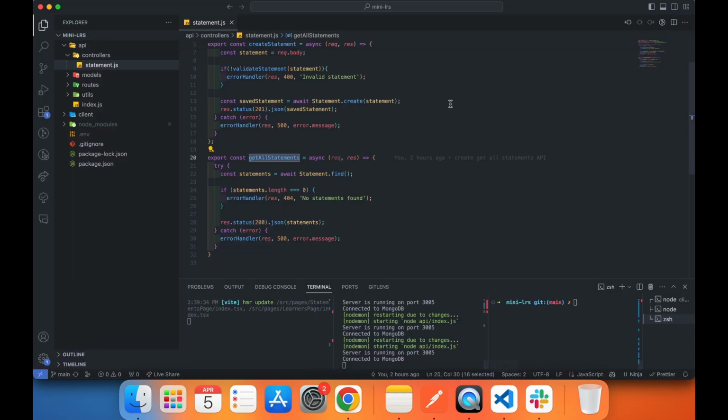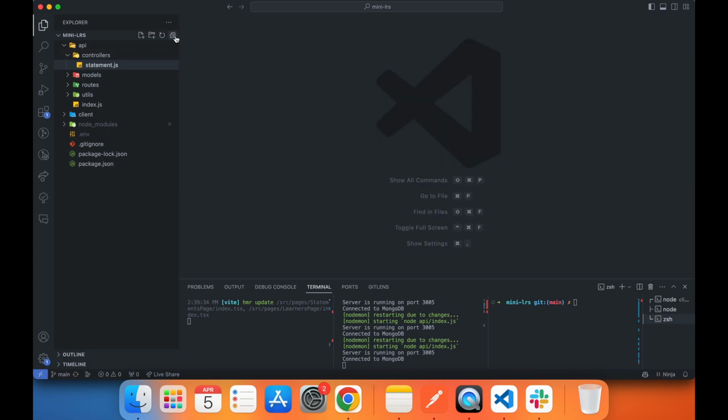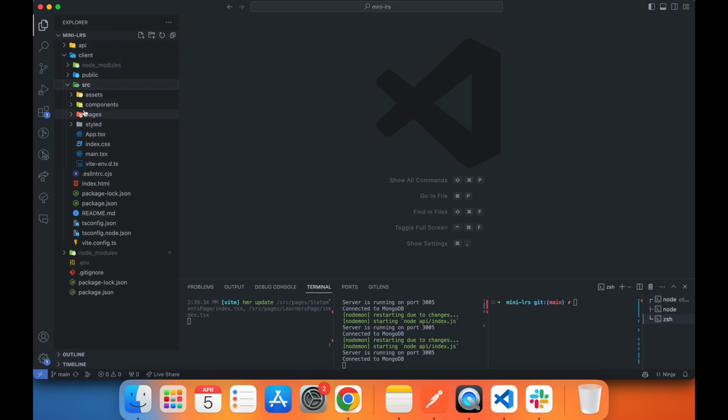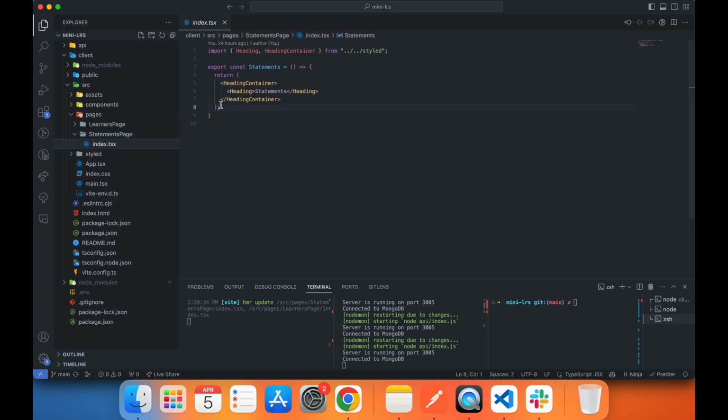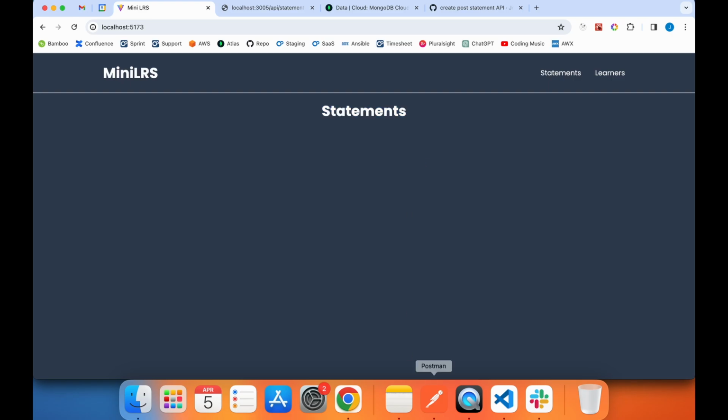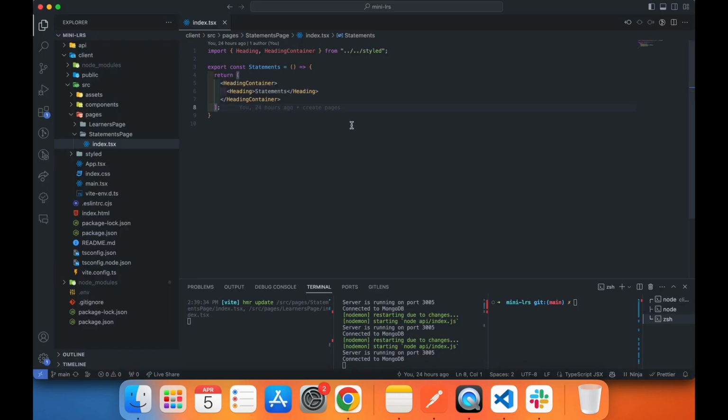As you can see, I've already closed most of the backend files, including this one, because now we just want to look at the front end file. So let's go into client, let's go to source, let's go to pages, statements page, index. And for now, remember, it's just a heading, it's just statements. What we want is, first of all, let's think. We're going to have another container down here, which is going to hold all of the statements. So that means actually we need another container to go around all of those containers.